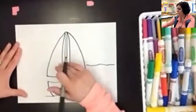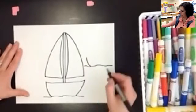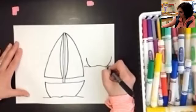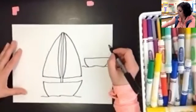And I'm going to go through the steps again to make my boat. This time it's going to be smaller. So I'm going to have that line coming down into the water for the bottom of the boat. We're going to go across.